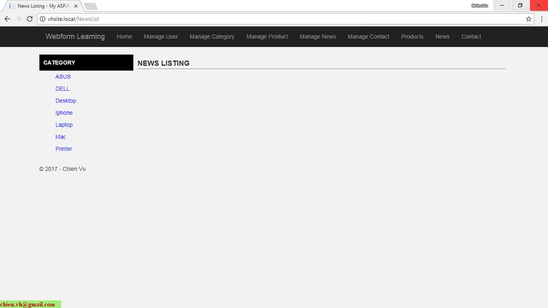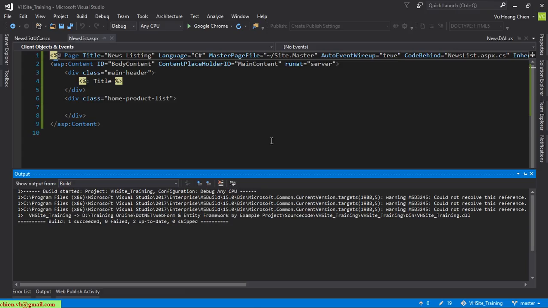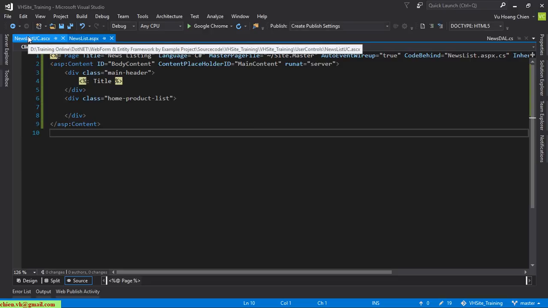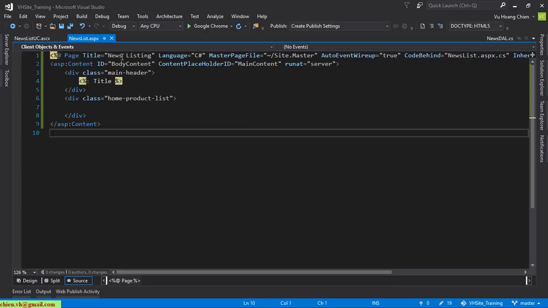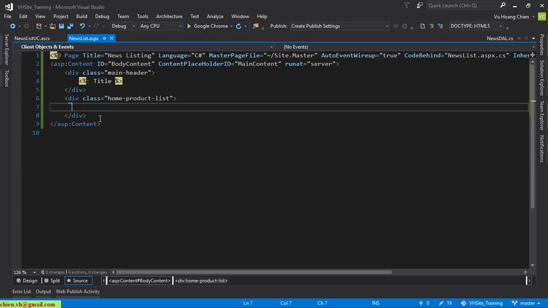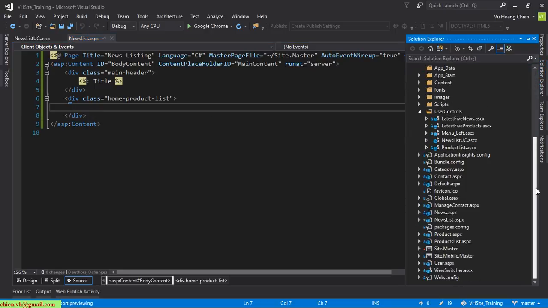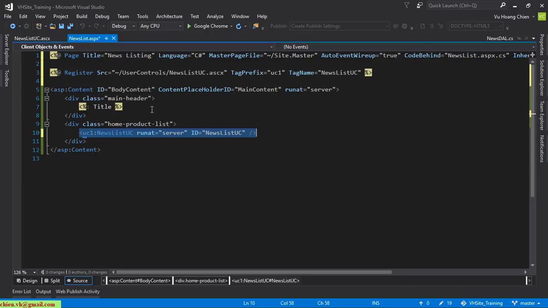Refresh this one. Okay. It does not work because we have just finished the coding for the user console. And when you take a look into the news list.aspx file here, we have nothing. The user console is still not linked into the aspx file here. So we have to drop the new list user console into this page.